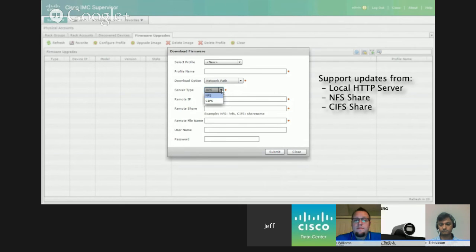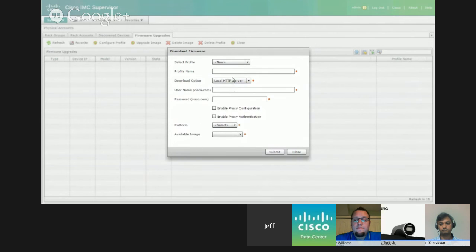So I can not only specify the type of share that I want to use or that I want to cache and create a profile out of, but then in the case of HTTP servers, I can actually facilitate the download. So in this case, I'm going to create a profile for the 220 with the latest firmware image, 203F, and I'm going to enter my credentials for Cisco.com.